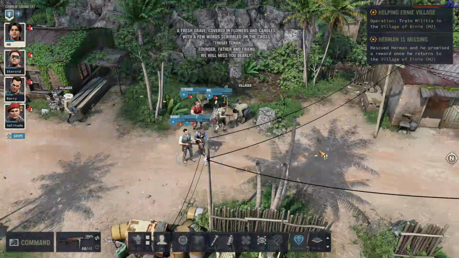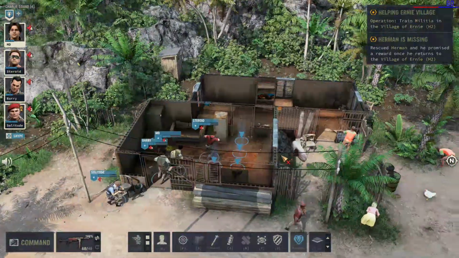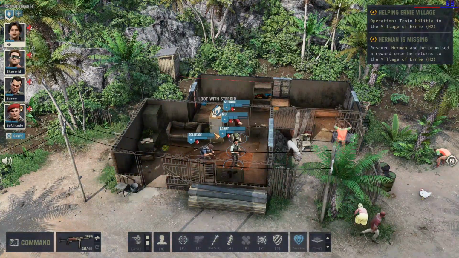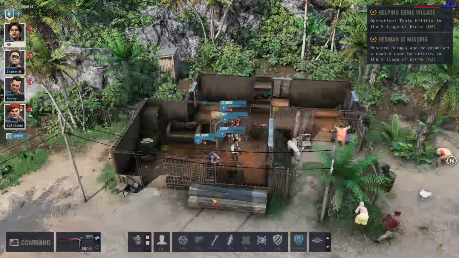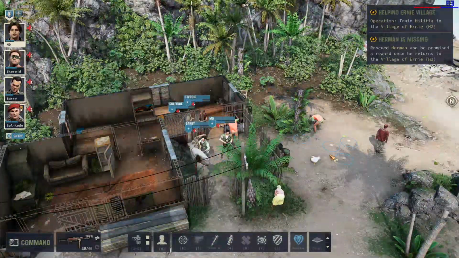Oh, I guess this is the villager they killed. Why do you think they came here and fought the Legion? The refrigerator. I was hoping for food, but I guess medicine is also right.